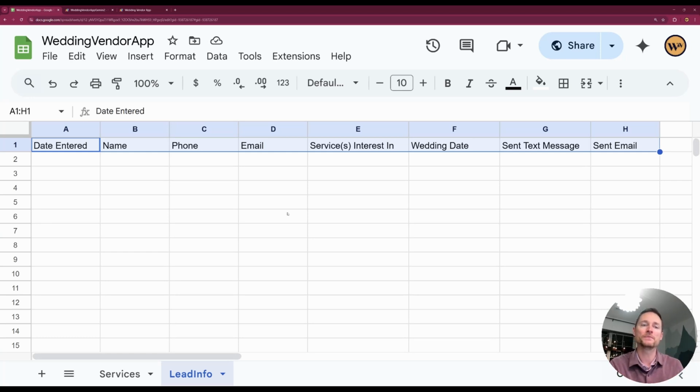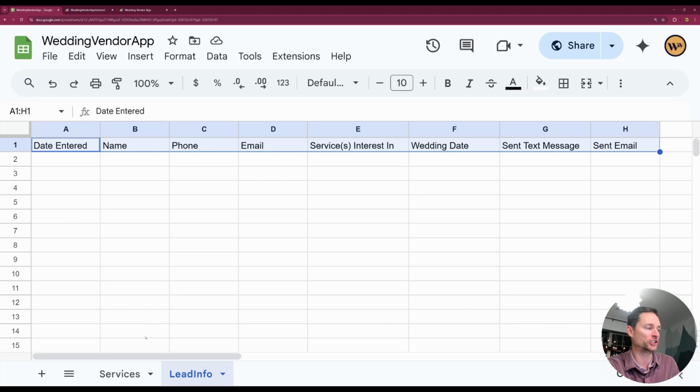We have the code. Now, it's very nice that Google, through Google Sheets, enables you to build web apps using Sheets to store the data. A lot of people know Sheets as a basic spreadsheet app, but it can actually work as a database to store data or data. I always say it both ways. And it's going to enable you to be able to store data in there from that front end. Someone's interested in hiring you for a DJ or a wedding photographer, and that information will get stored in this sheet.